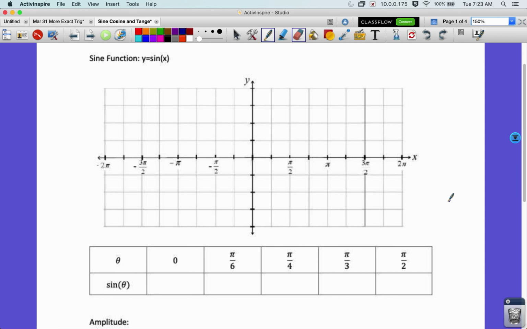So yeah, this worksheet's available on my website if you want to print it off, although I think you can do a pretty good job just in your notes if you're pretty neat. And if you've got some graph paper, you don't have to print it off. It's just there if you want it.